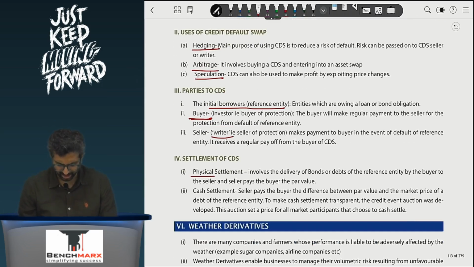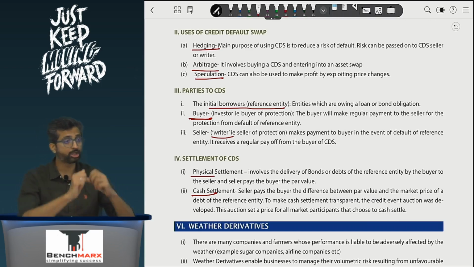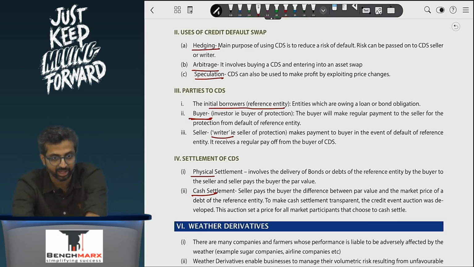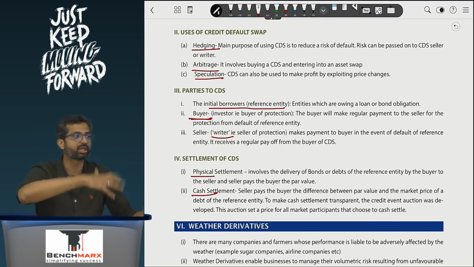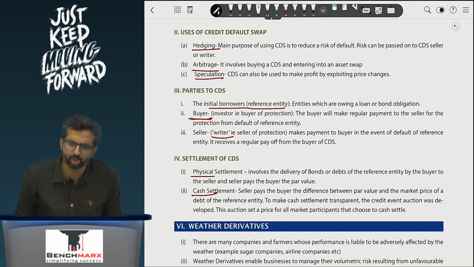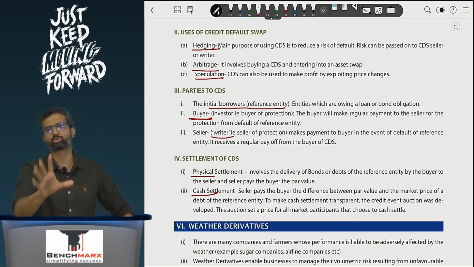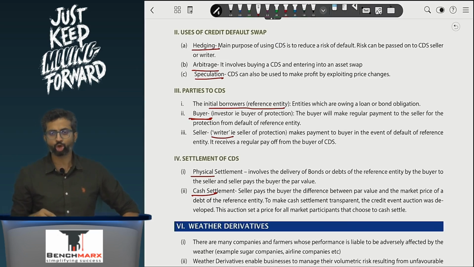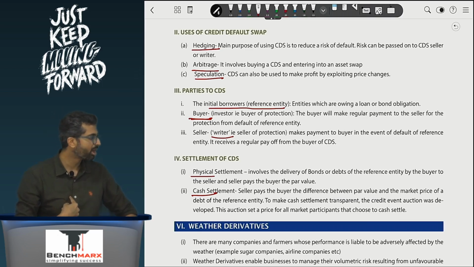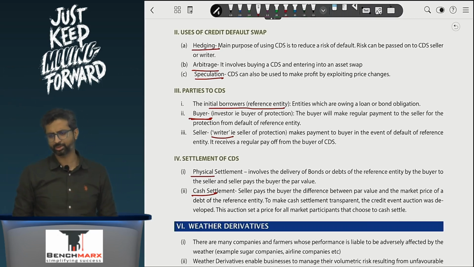Settlement of CDS again can be physical or cash. So you can either settle by net differences in prices, or you can give the entire bond to the CDS writer and the CDS writer will give you the entire face value. It is like saying that let's say bond issuer ने बोल दिया कि I can pay maximum 100 में से 25 on this bond. So I can go to the CDS writer and say you pay me the balance 75, net settlement. Or I can tell the CDS writer कि you take this entire bond and you give me the entire 100 rupees. फिर आप फोड़ो, issuer फोड़े. So physical as well as net settlement.